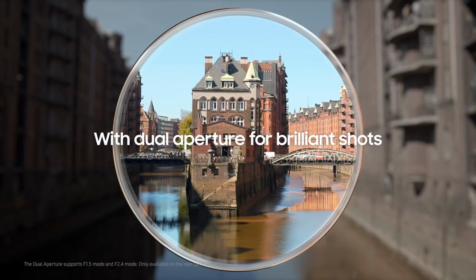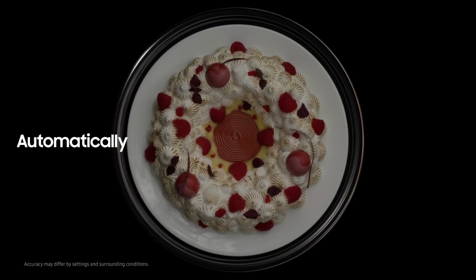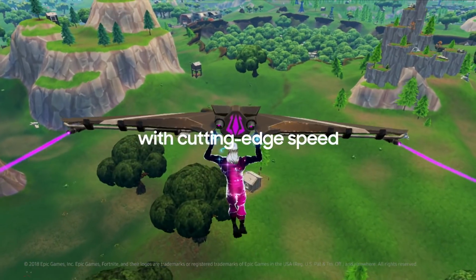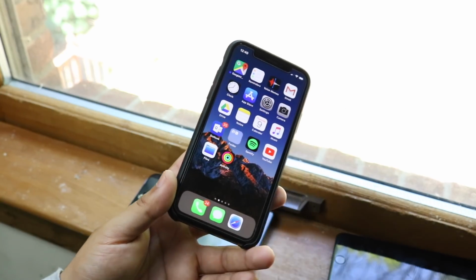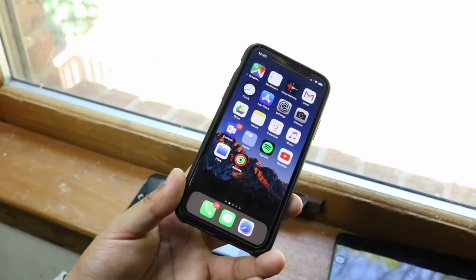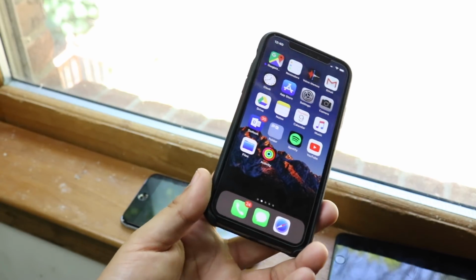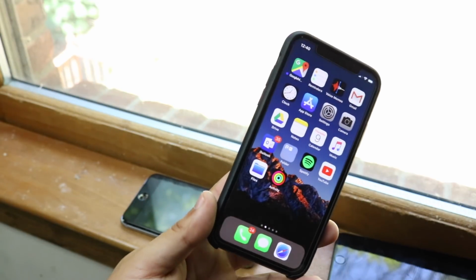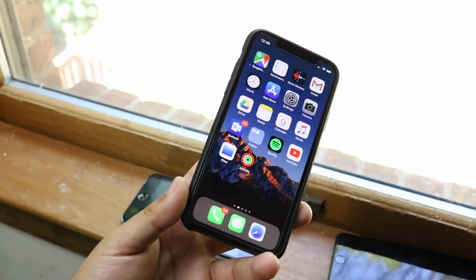And there's also a new thing, which isn't really new, I feel like we've seen it before, and that's Samsung DeX. Basically you're allowed to use your phone with an HDMI connector to plug it into a monitor of some sort, and use it basically like a computer. And I do think that's the future, and that's really cool, but I don't necessarily know if that's going to catch on or if it's going to pop off. It might just be a quick feature that we're not going to use that often. But I guess we're just gonna have to wait and see, honestly.